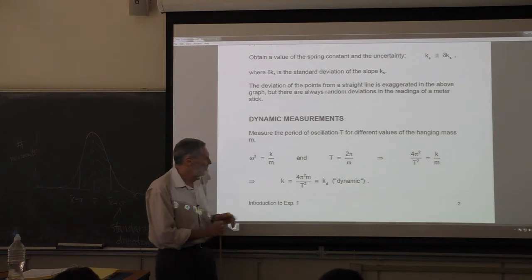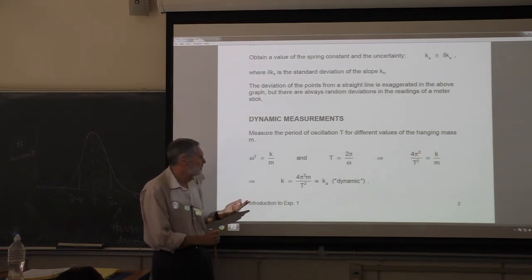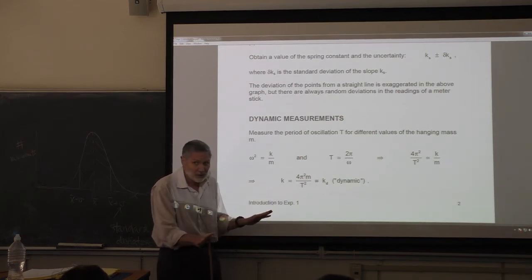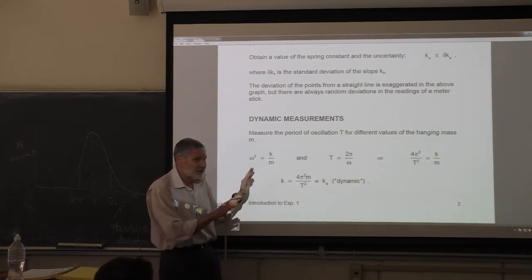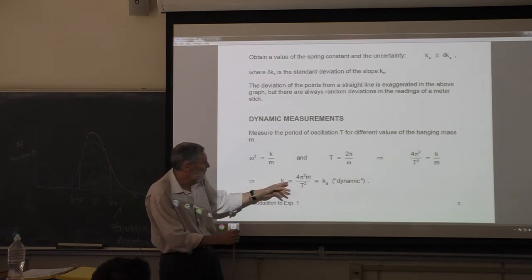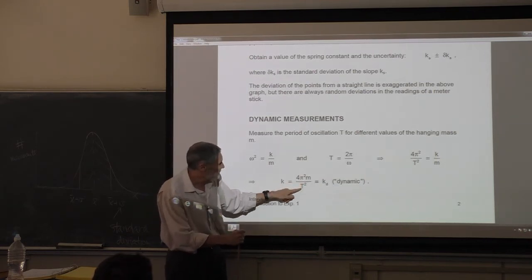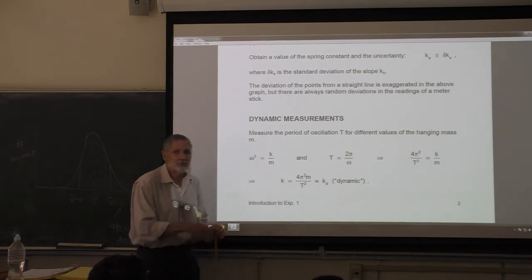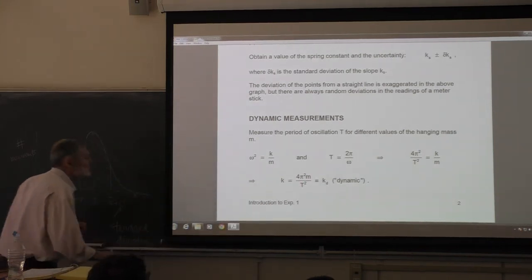So what we would find here, we could plot. We'll get different values of k. This is one thing you can do. It turns out that's not what we're going to do here. But one thing you can do, for different values of m, you get these different values of t, and you can plot as a function of m. You can do that.